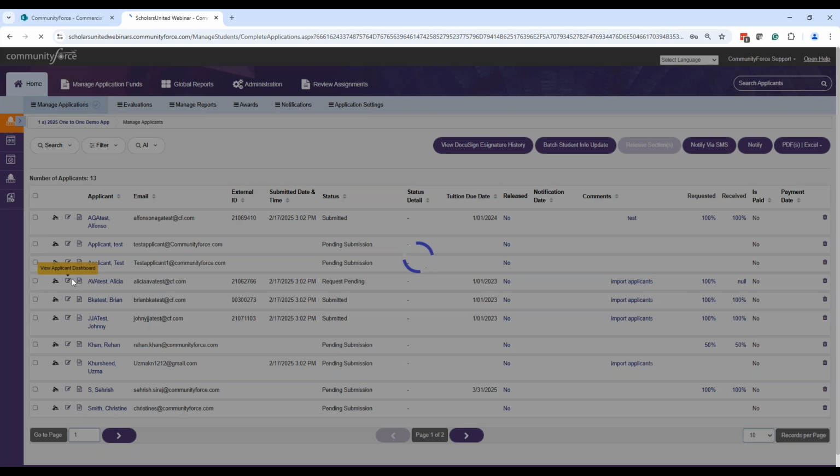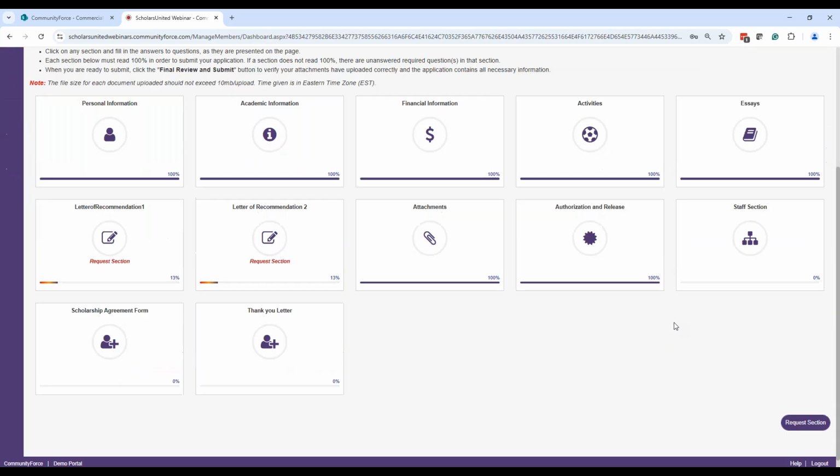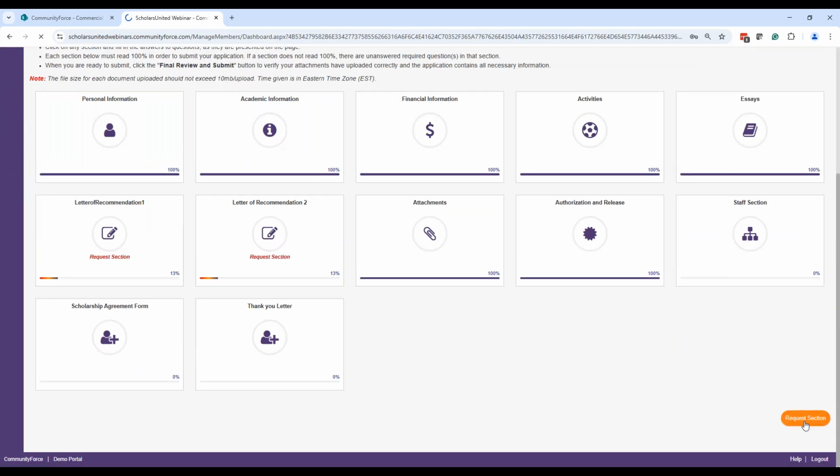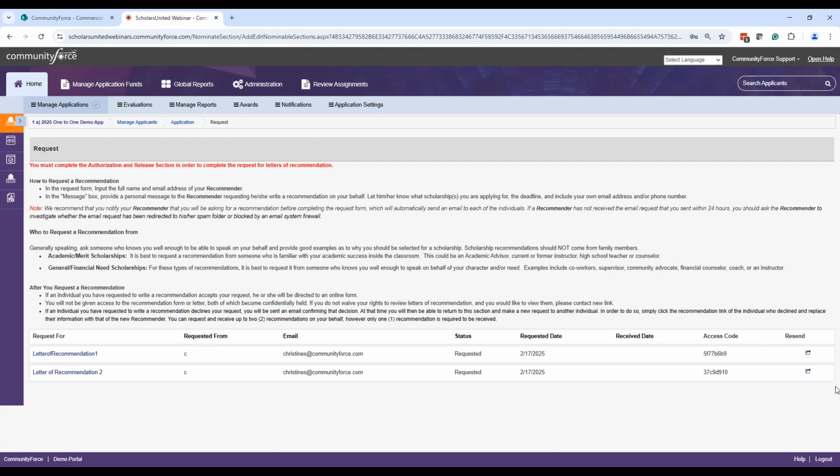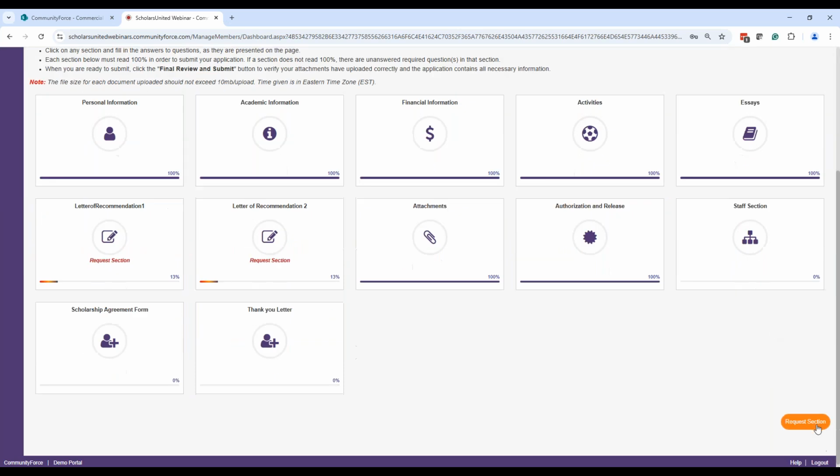And while in that dashboard, I also can click this request section here, and I can see that exact screen from there. So you can see while you're in the dashboard, you also can see that request section.